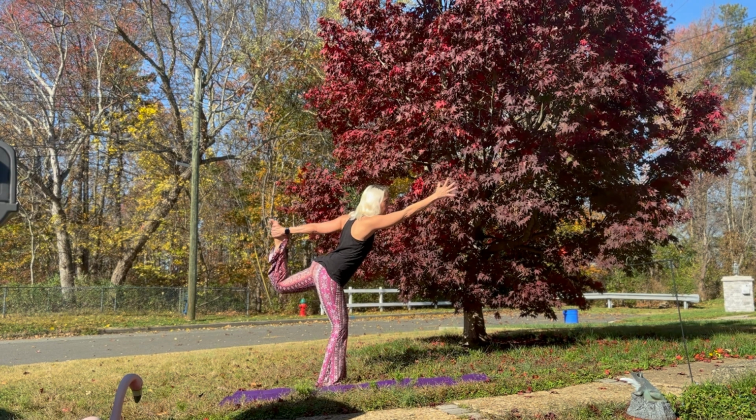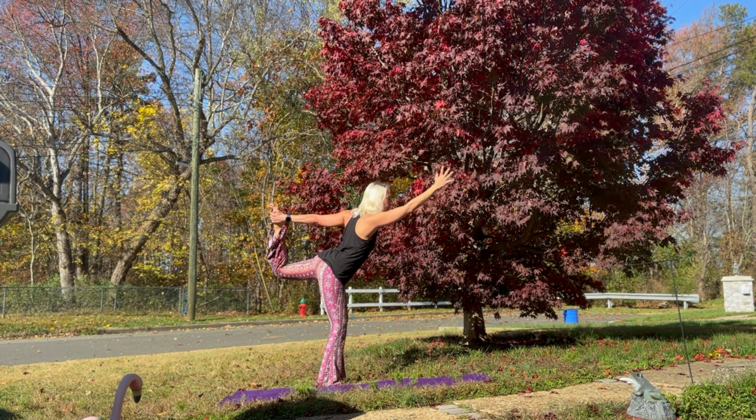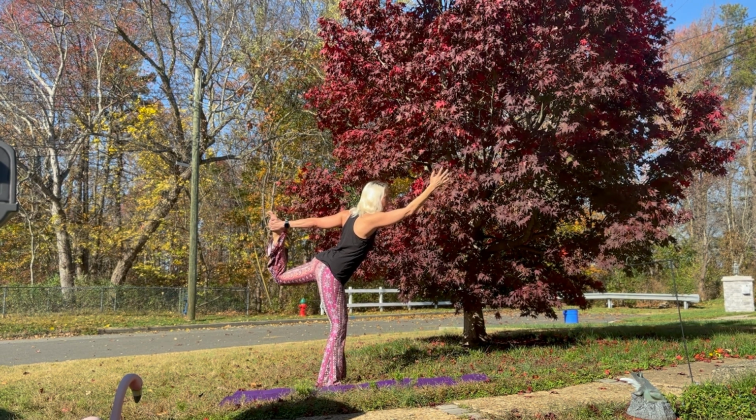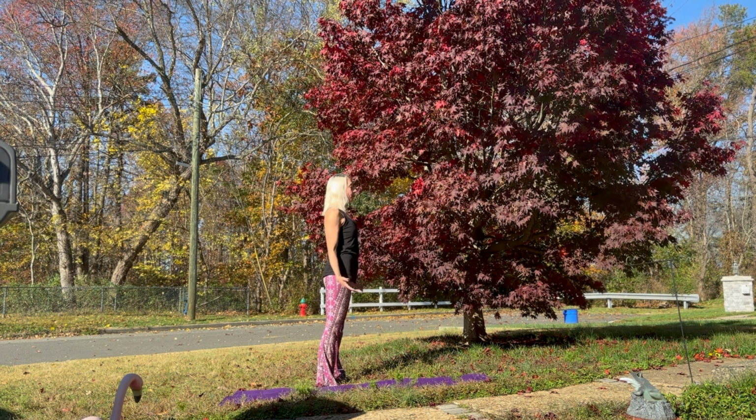And then we reach into the pose. Stay for a moment or until the body wants to come out. And then when you're ready, come back to your mountain. And again, you can come into these poses longer than I am telling you to come into them. It's really all about your body. I am just giving you examples of where to go.